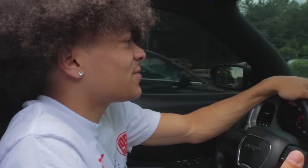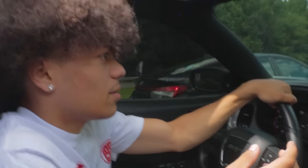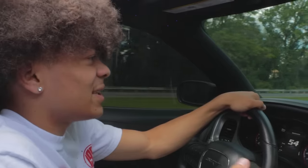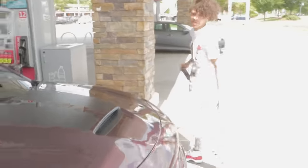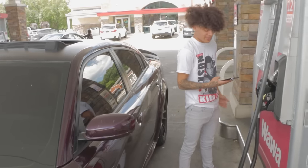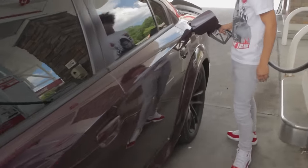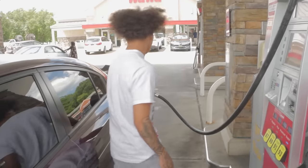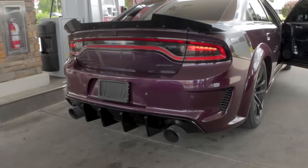But we about to go get gas first, and then... Joey's probably gonna be the first person that I show the tanny. But a broke gotta do what a broke gotta do. Put 20 on the gas pump. Don't got funds, like y'all think we have funds. Funds are low. Needs to take more gas. Go eat the gas. Gas is $4.50.